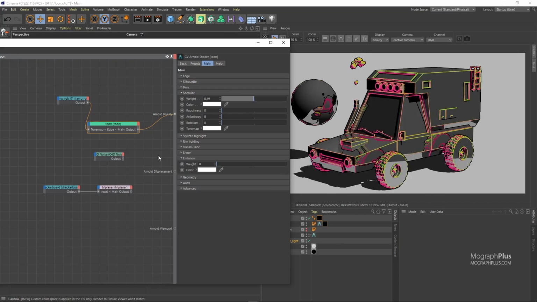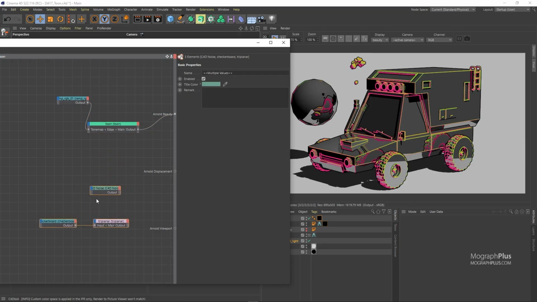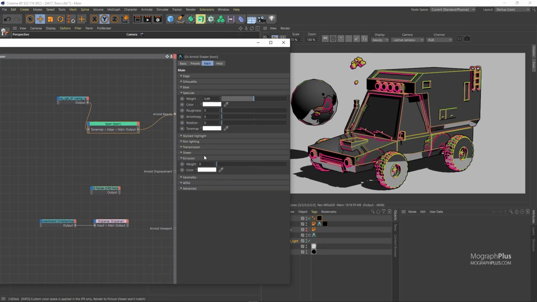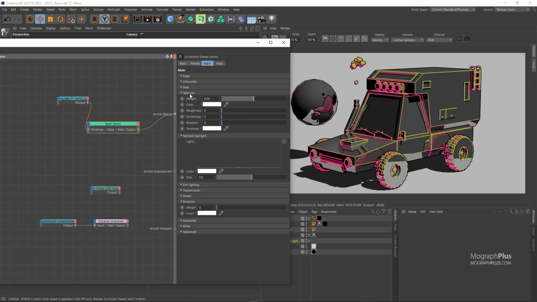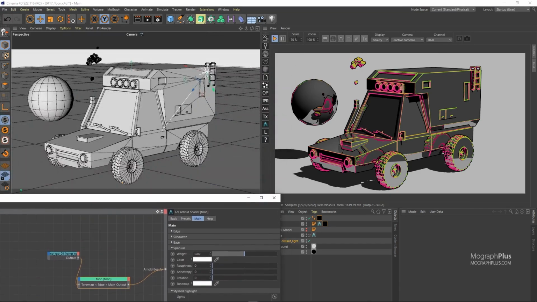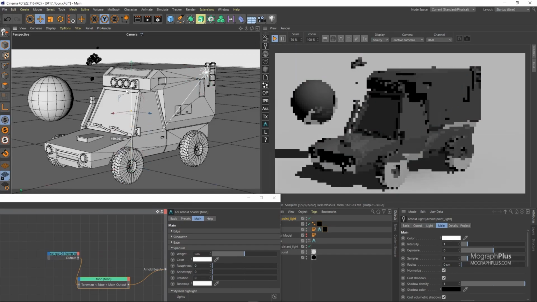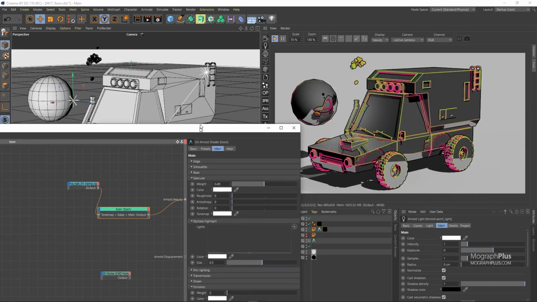Stylized highlights allows you to define a texture and a light to draw a stylized highlight on the surface. Let's add a point light close to the sphere. Add it to the lights list under the stylized section.